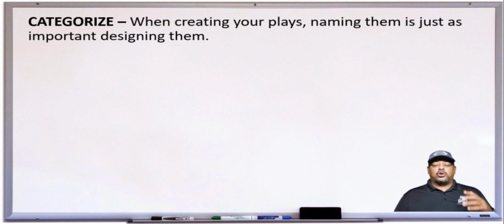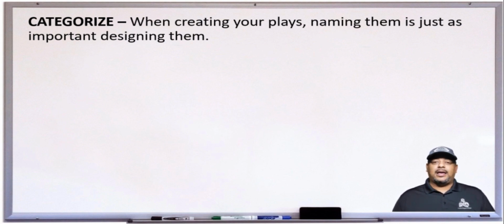All right. So creating your plays, naming them is just as important as designing those plays. So when you're naming those plays, make sure you put them all into a category. For example, if you want to do routes, if you use everything off the passing tree, that's great. But maybe your run plays may be cars, and your pass plays may be colors. Who knows? Whatever you want to do, sky's the limit on that. But all I'm asking is be consistent.